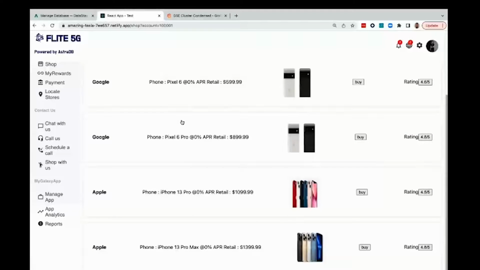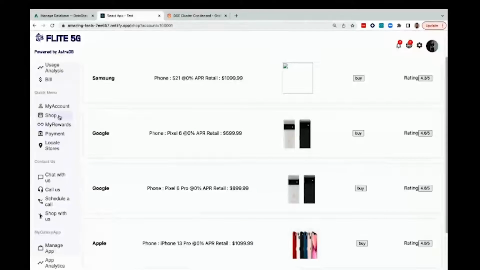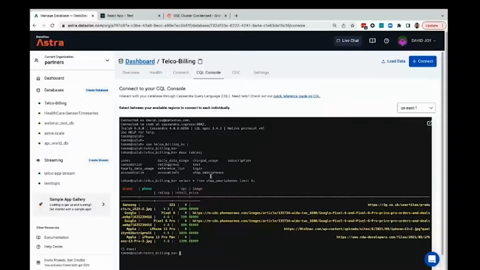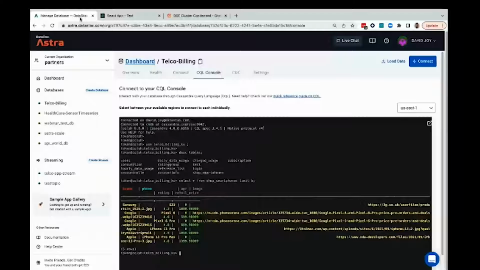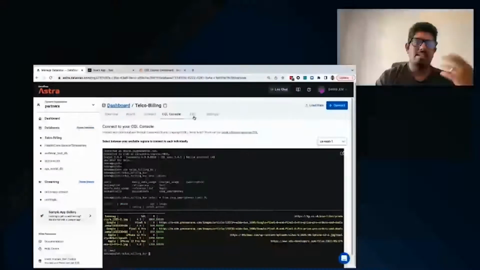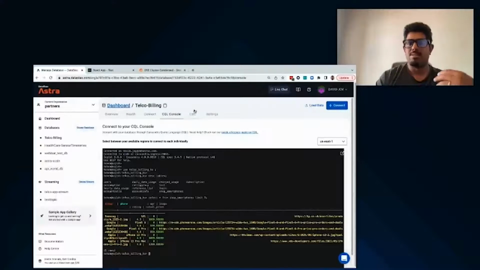So when we actually made a call on this page, the shopping page, it actually used the GraphQL API through the microservice that we have built in to call this database, get exactly this information, and render that back into the front end. And all of that happened within milliseconds, right? So that's the advantage that you have here as you build your applications, you have this single solution. The other thing that we have built into the platform is change data capture.